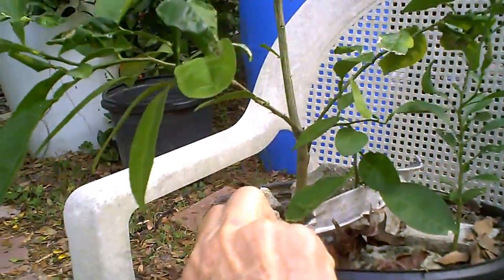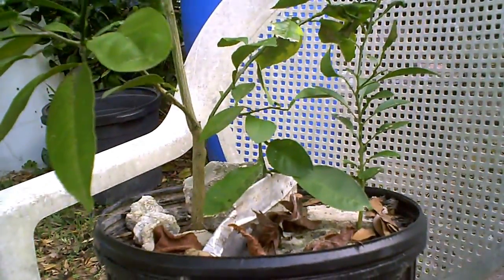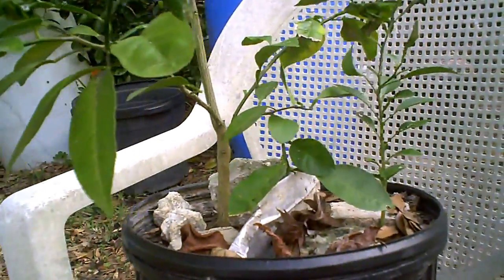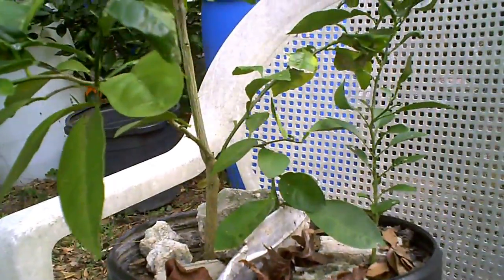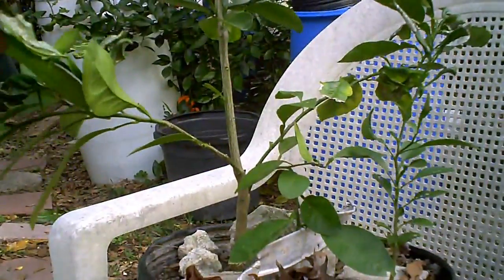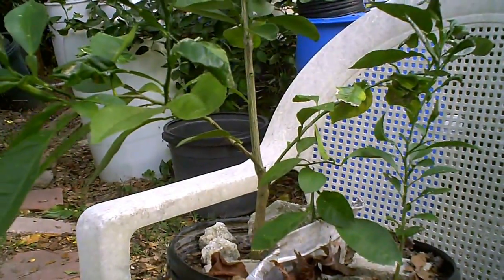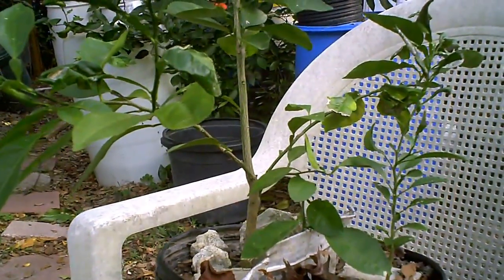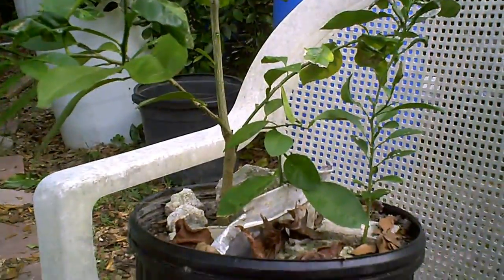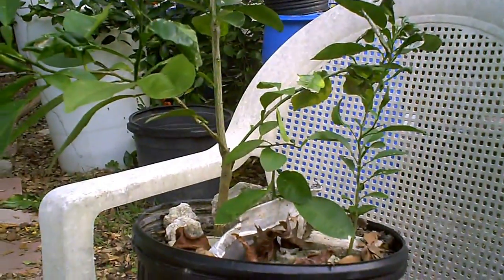I use this double tree method in the class I teach at Santa Fe Community College in community education to show people how to graft trees, so they can do it in class and take the two trees home, separate them later, and have a grafted citrus tree. I use satsuma as the rootstock mostly now because, say a very cold winter comes — as we had in 1989, 1985, and 1983 when it was way down in the teens, 10 degrees in many places and everything was killed back — at least you'll have a seedling satsuma left over even if the top of the tree is killed down to the ground.